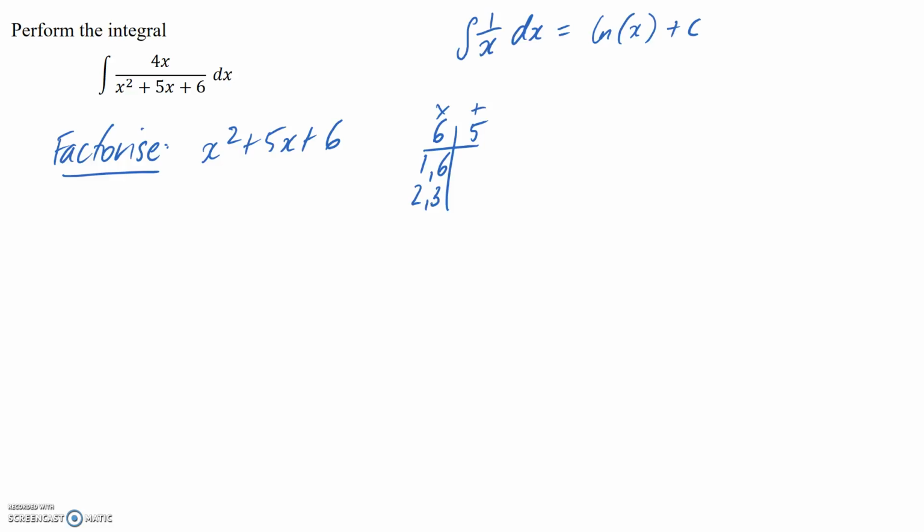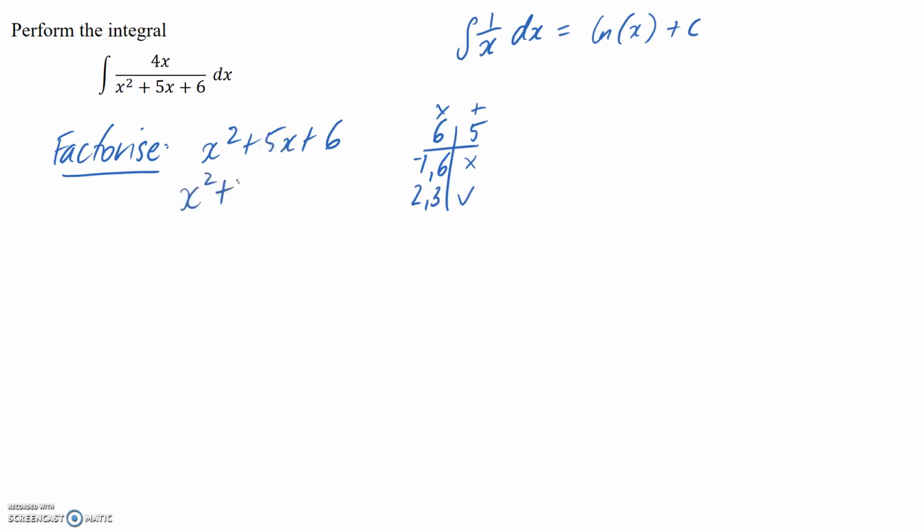Alright. So what I'm going to find here is that the 2 and the 3 is the one I want. That's because 2 times 3 is equal to 6, and they add together to give 5. So 2 plus 3 is 5. I'm not going to be able to use the 1 and 6 because although 1 times 6 is equal to 6, adding them up is not going to be equal to 5. And even if I set one of these as a negative, so the negative one here, they would add to give 5 then, but multiplying them together is going to give us negative 6, which is not correct. So these are the two values that I need to split the middle term into.